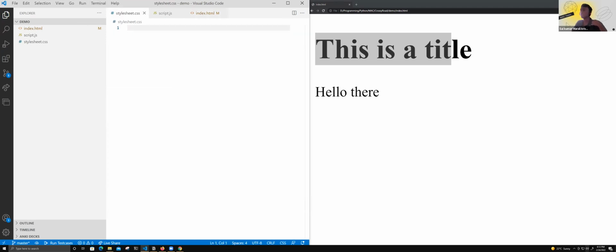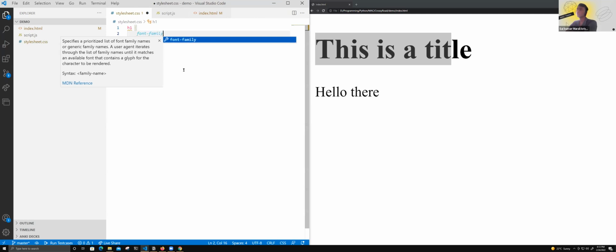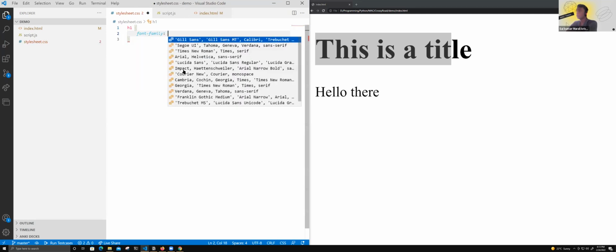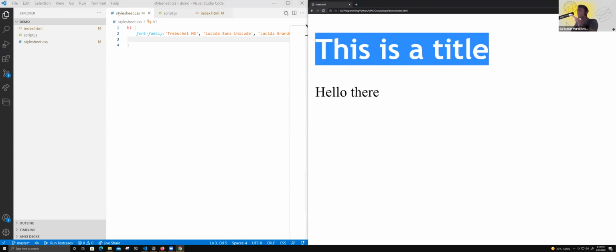When I go into my CSS file, I can write H1. So I'm saying, okay, for the style of H1, let's set the font family. So that's the font. And I say colon, and it gives me options here. So this is a VS Code thing, and that's why I really recommend using VS Code for it. And I close this off with a semicolon like this. If I refresh the page, you see that the title font instantly changes.